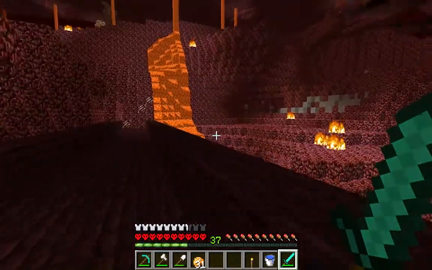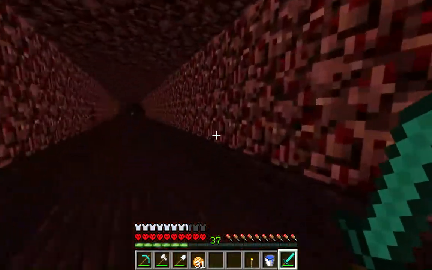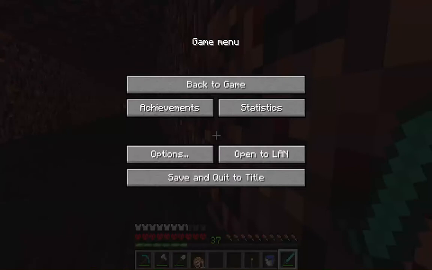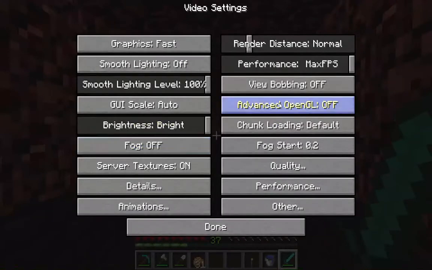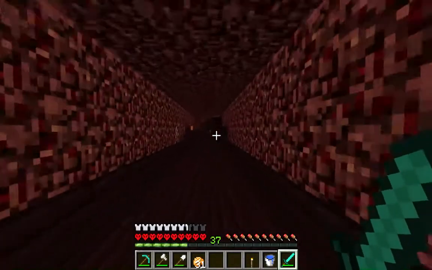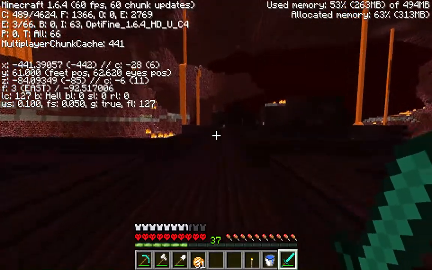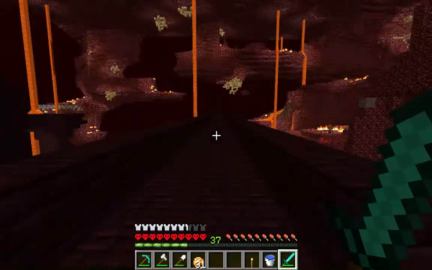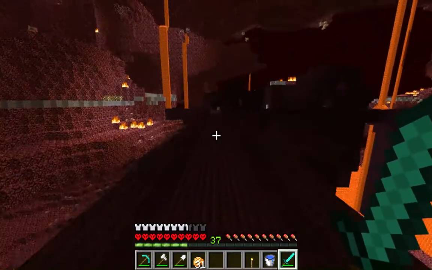What we're trying to do now is look for, I believe it is Nether Wart, I can't remember what it is. Is it Nether Wart? I'm pretty sure of it. Now I've changed so many settings because we were lagging so badly down here, but now I've got it to a steady 60 frames per second, which is a bonus. Oh shit.